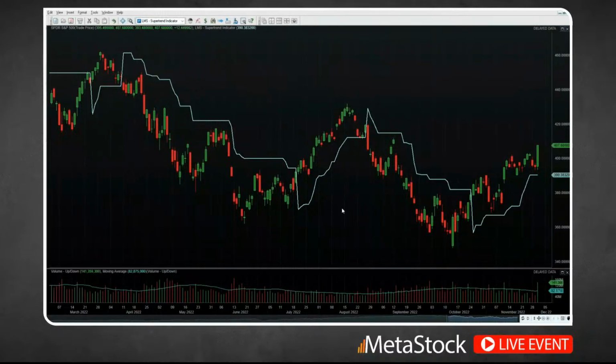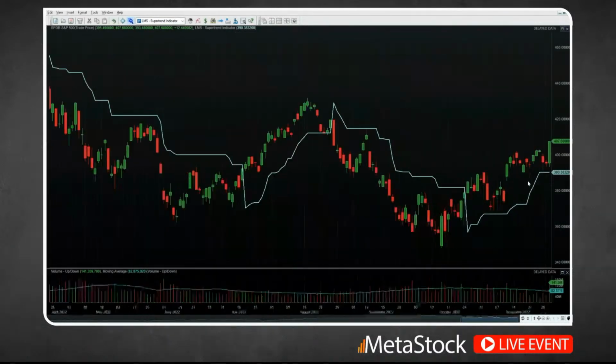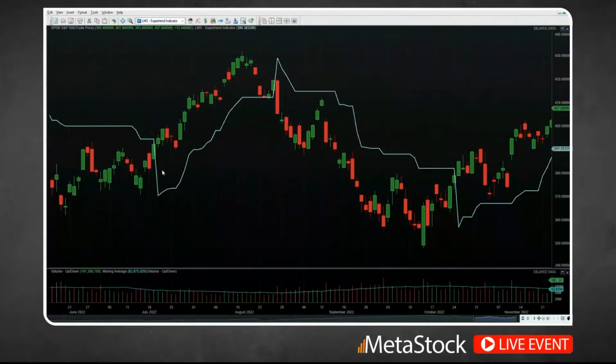So the way that you interpret this indicator is you're just looking to see if the prices are above or below the line. Literally what happens here is, I'll zoom in for just a second. Let's go into this section right here. And let's say that the prices are trending up like this. You'll notice that this line is below the price bars. So when the prices are moving up and this line is below the price bars, this line basically acts as a trailing stop.